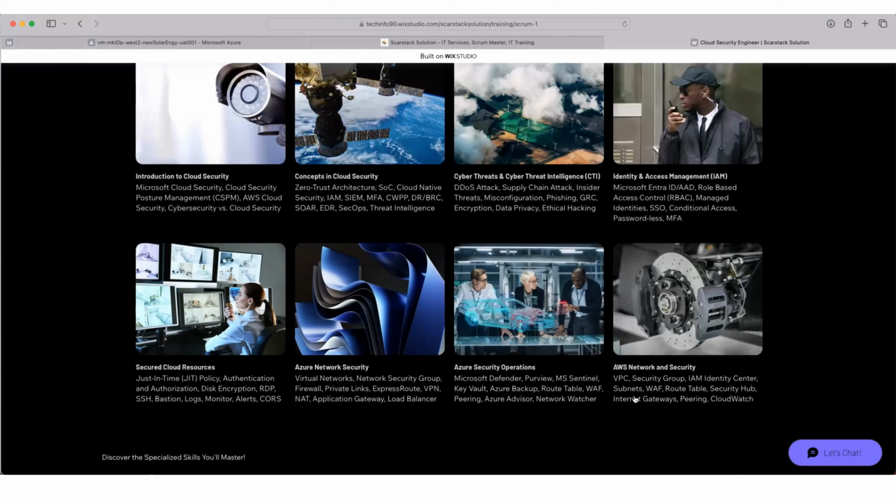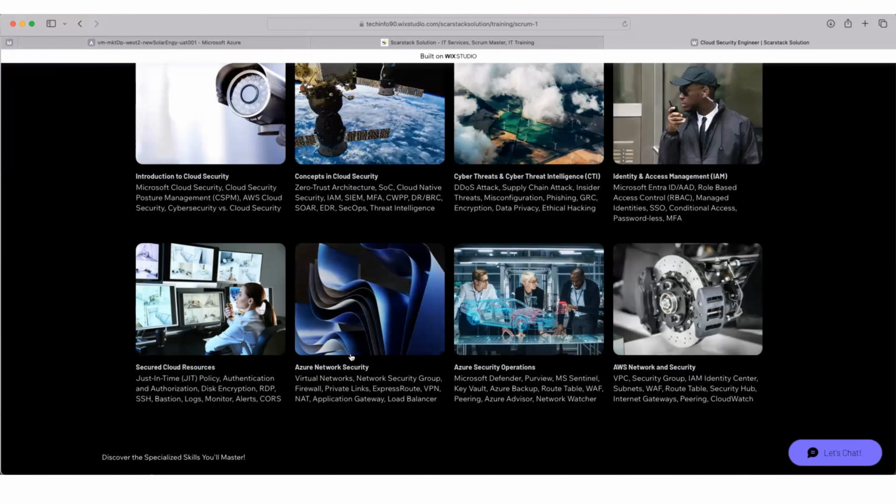And then we also now delve into the AWS version of network and security, because remember over here, we're looking at network security in Azure, and the cloud security, especially with SCAStack solution, our training focuses not on just one cloud platform. We focus on both Azure and AWS, with more focus and concentration with Azure.